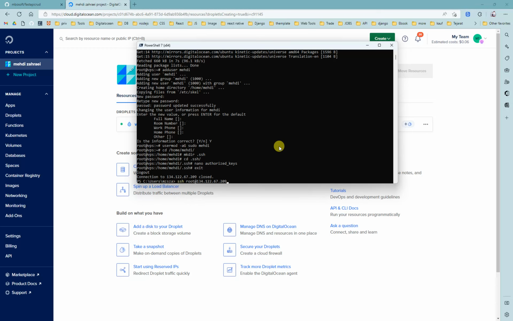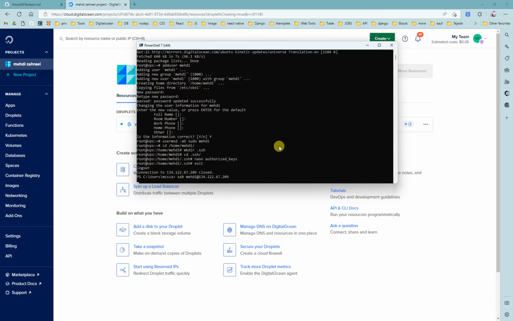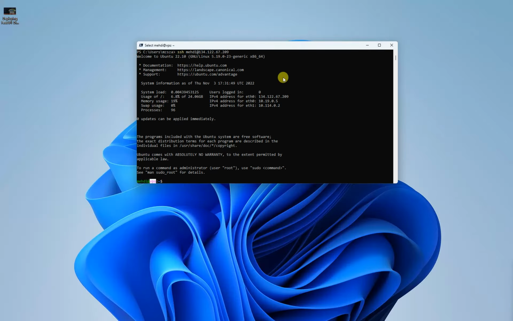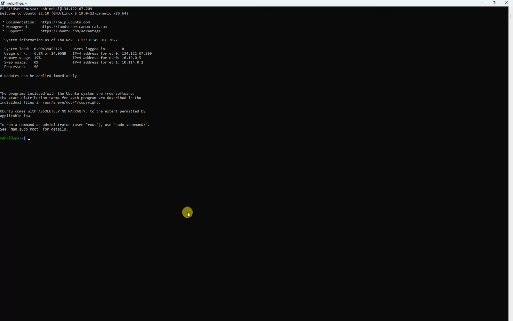This time I'm trying to log in as user Mehdi. As you can see, the user is Mehdi and the server name is virtual private server. That means everything looks good and worked correctly.